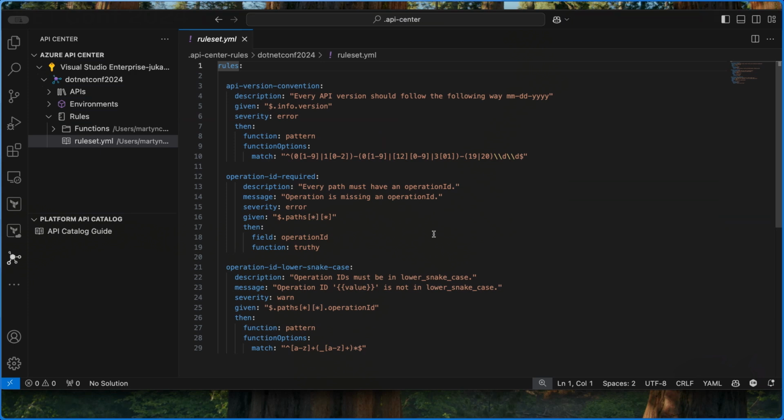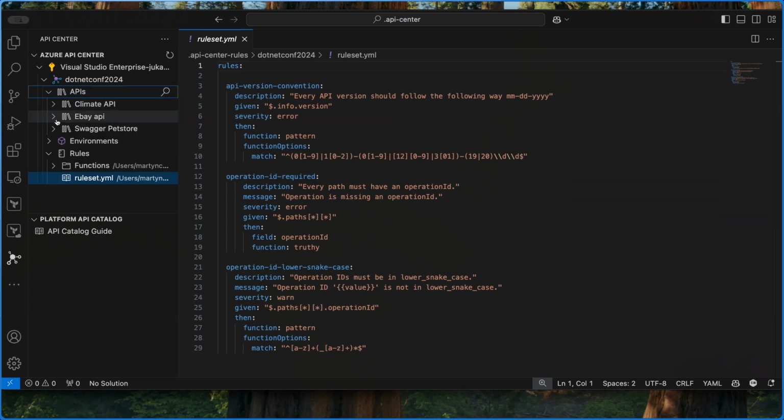We could also use Copilot as well, incidentally, to generate new rules that we can then copy and paste into here, and then they can be synchronized back just by right-clicking rules and going deploy rules to API Center. And if changes are made from the admin side, as in Julia's use cases, then we can sync any of those local rules back down to a local copy.